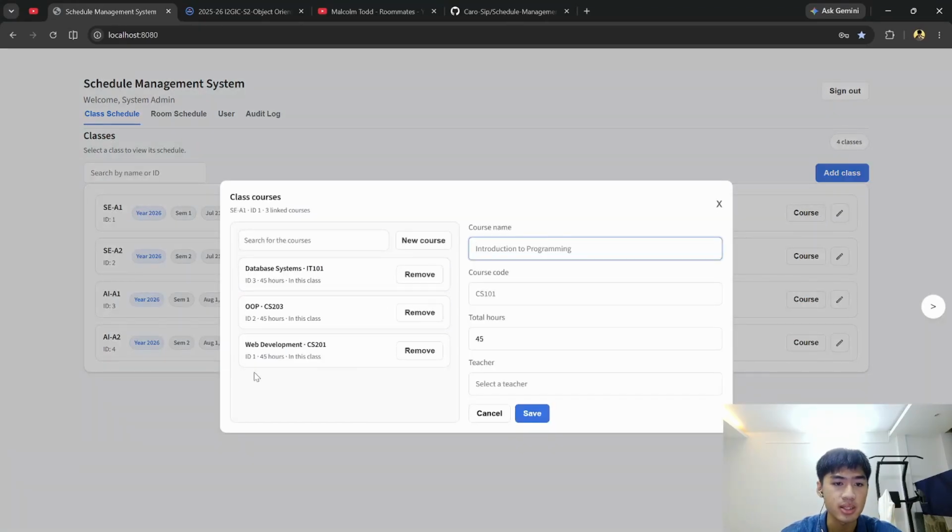SEA1 has these 3 courses inside the class. Database taught by teacher Nopirom, OOP by teacher Hoptin, web development by teacher Sit Lane. For AI, they'll be the same teacher with the same course.